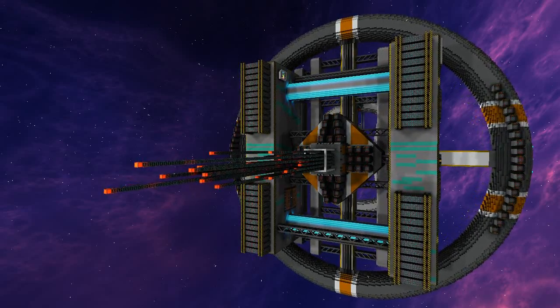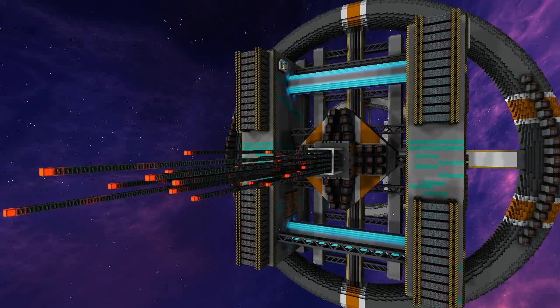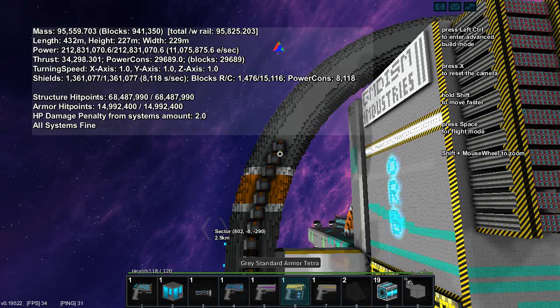Development has been a bit slow, but now we have it in our hands, or it's rather big. To be precise, it is 432 meters long, 227 meters high and 229 wide, so it's a big ship. The mass of the ship is 95 million, I believe.